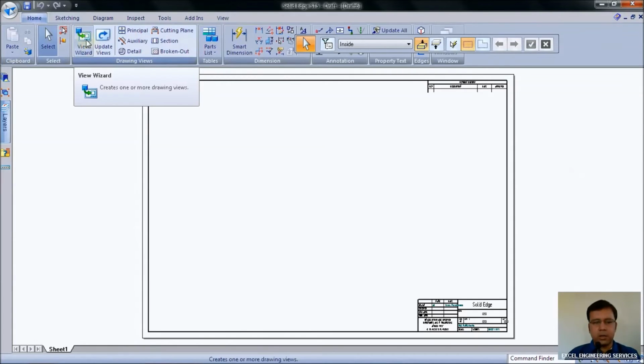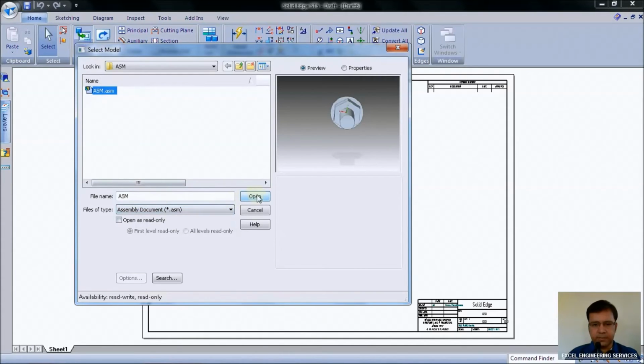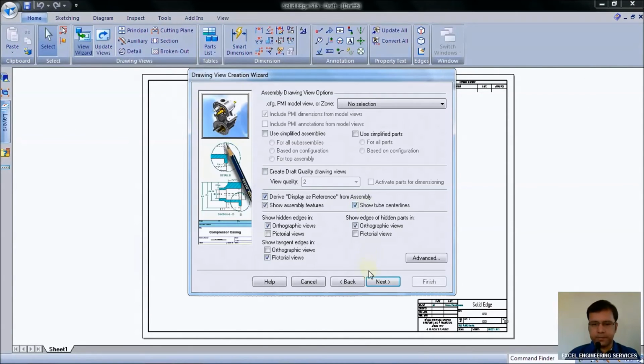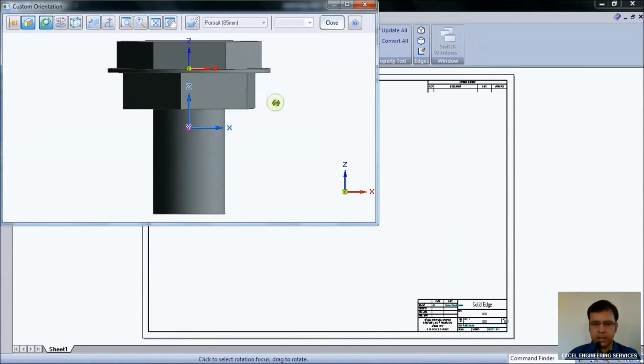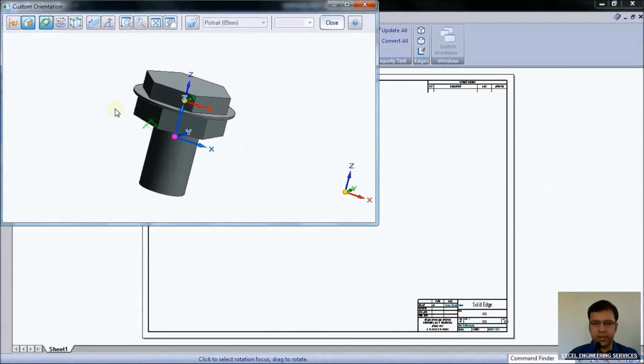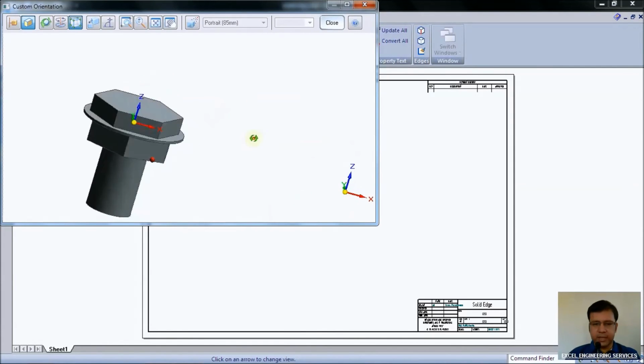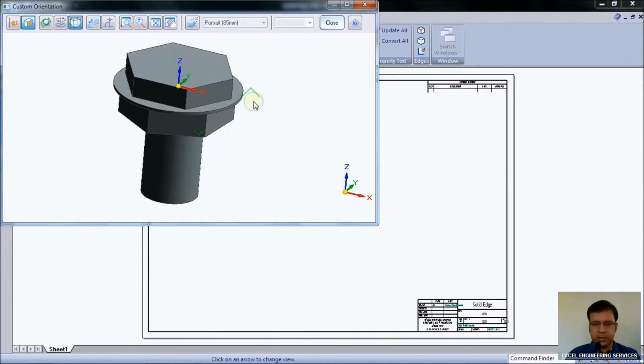In order to fetch the parts or assemblies, we will be using View Wizard. View Wizard also does multiple things, like aligning your front view and the other views that you need, and many other options. So let's go ahead and select assembly. Next, here we can set the view that we want to be a master view or a front view, and have a pictorial view where I can see all the three parts clearly.